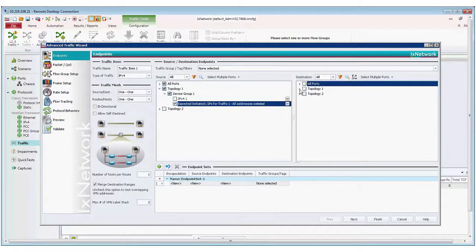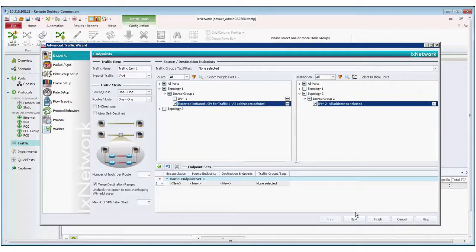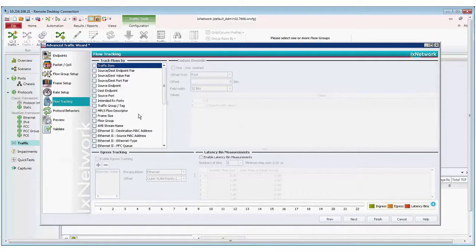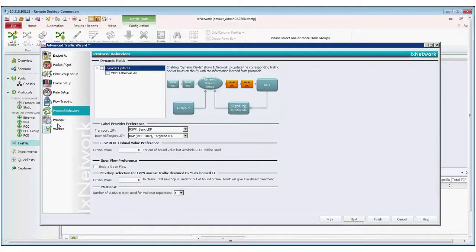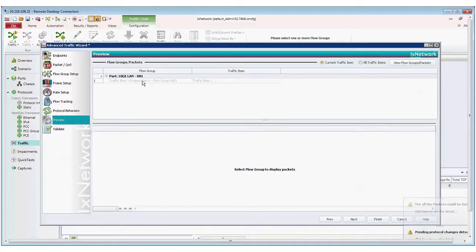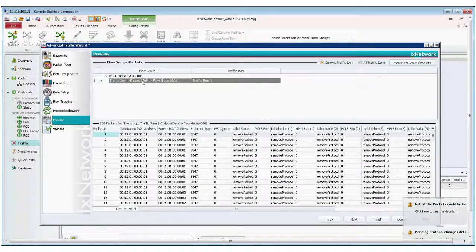And let us use the PCEP IPv4 address as the destination over here. Normally, when ISIS is running with the PCC or PCE, ISIS route ranges will be the destination IP. But since over here I have only the PCE, I am using that as the destination. Let's track by MPLS flow descriptor and generate the traffic. So 100 packets should get generated.